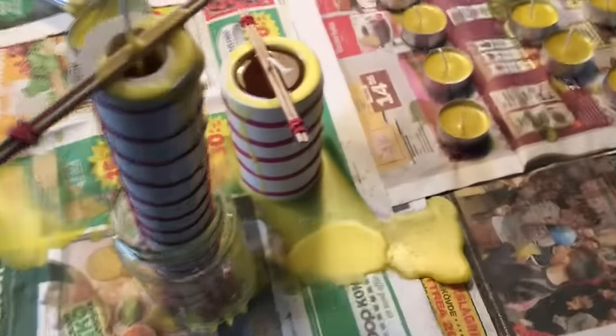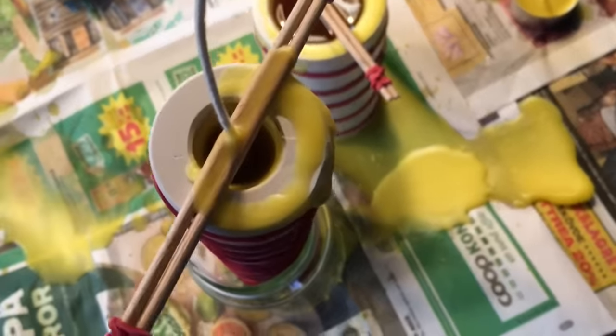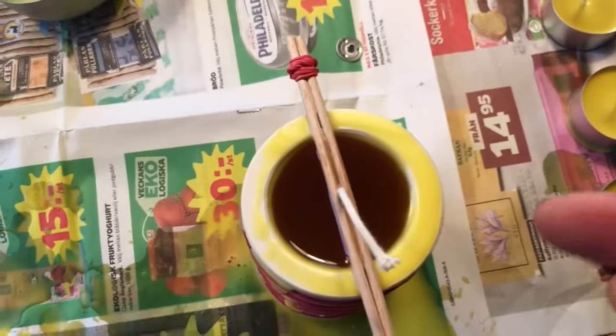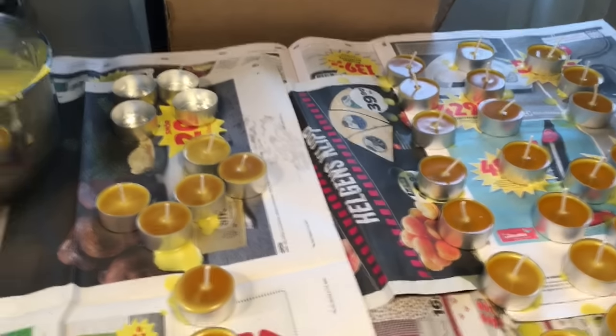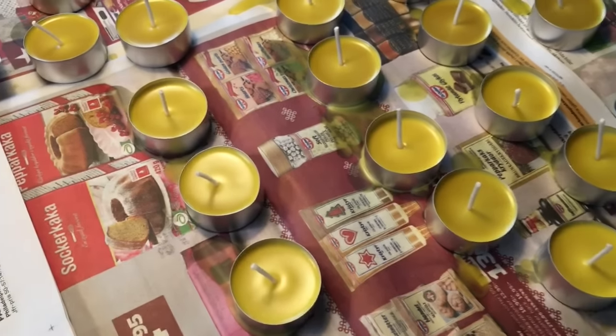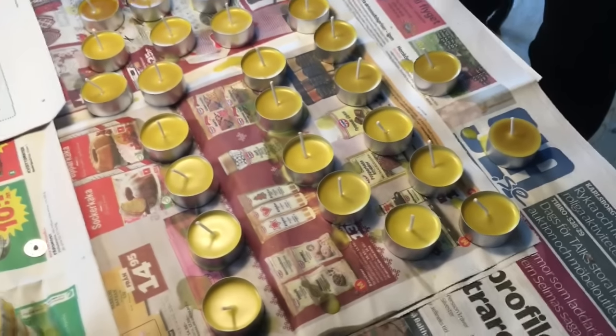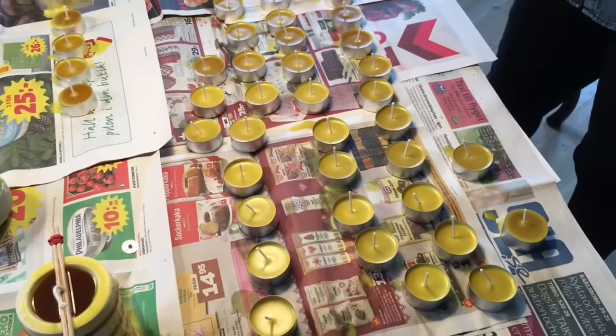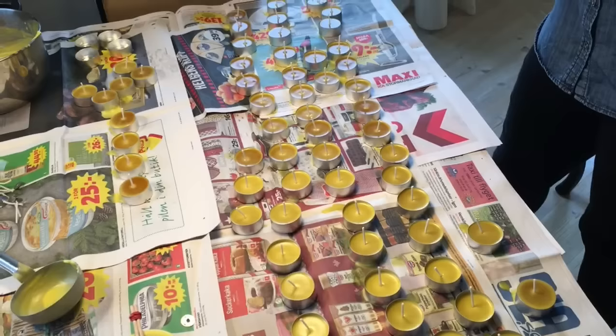Okay guys, look at this — the big candle, I made a mess. It's drying already. You have this candle that is still quite liquidy but then look at the tea lights — beautiful, they were so nice and golden and now they turn into this beautiful bright yellow. It's gorgeous. We were talking about maybe coloring some candles and wanting to find a nice way to do this, but I love this color. It's absolutely pretty.